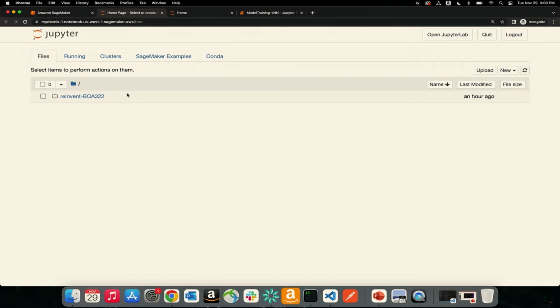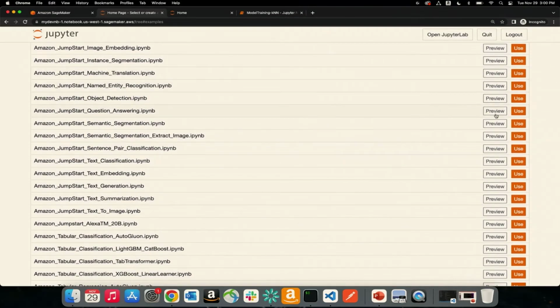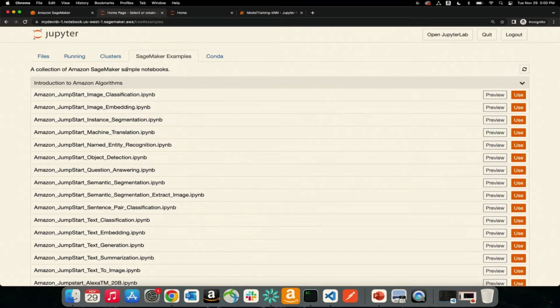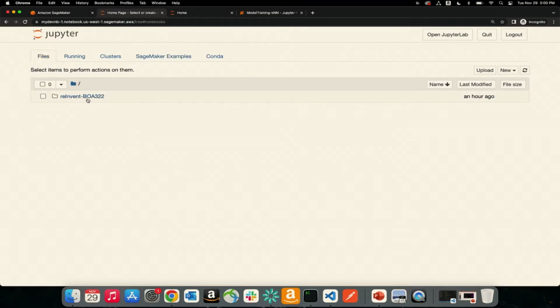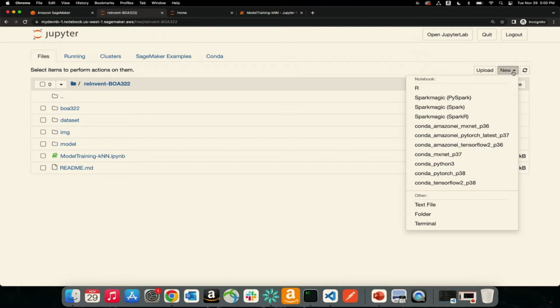Now, this is very similar to the Jupyter notebook that you might have seen, if you have used that. But the special thing that you see in SageMaker Jupyter notebook is SageMaker examples. You can come here and see all these different algorithms which I was talking about. These are the built-in algorithms, and you can just see them, use them, edit them, and make use of them for your business problem. If you come to New and click here, you will see the different kernels. You have kernels for PyTorch, Spark, MXNet, and all of that. So you don't have to install and configure all these third-party packages. All these kernels are readily available the moment you create a SageMaker notebook instance.